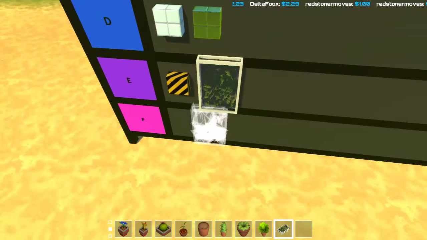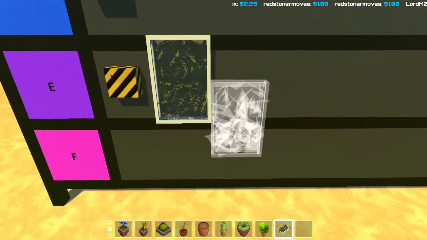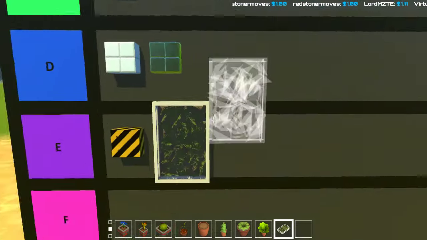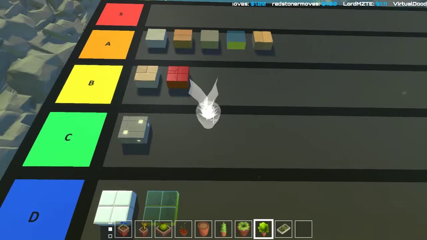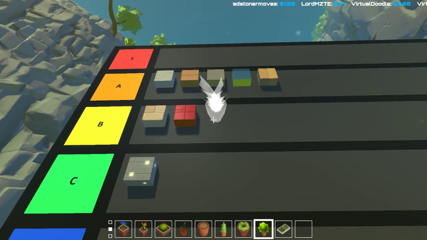Whatever. I tried to move it down a block, but it didn't work. The grass we're going to put in E tier, just because, like, who uses this? When do they use this? And when is it a part for people to use? But this potted plant, we're going to stick that in B.